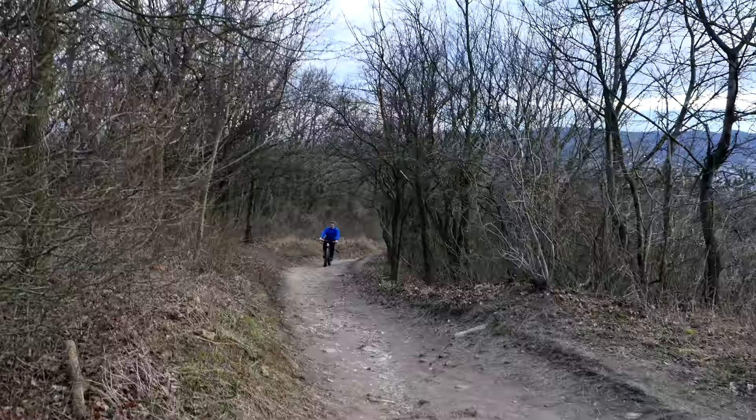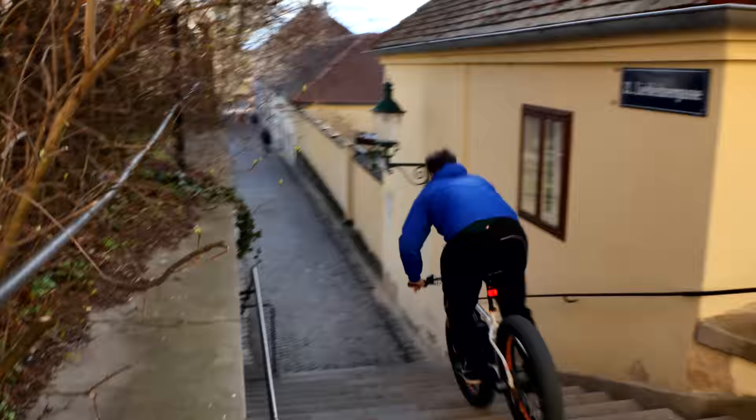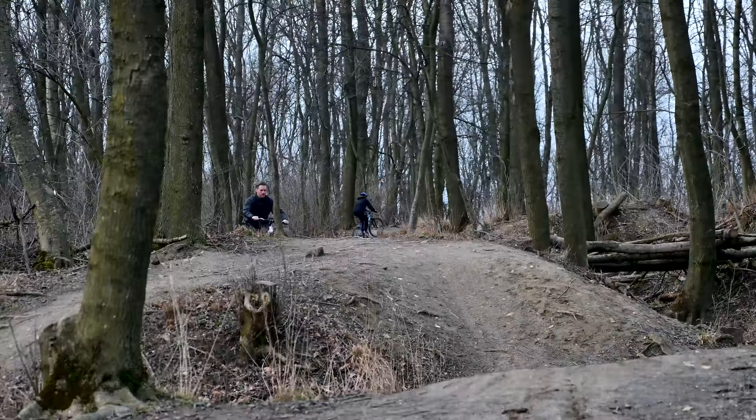This bike is for everyone who doesn't mind an extra push from an e-motor, the awesome feeling of fat bike tires which are just huge, the feeling that you can ride down almost everywhere, and the freedom of doing so on all terrains. This bike is not for you if you are looking for a cheap mountain bike alternative, a cardio workout machine, or you intend to stay on the road most of the time.